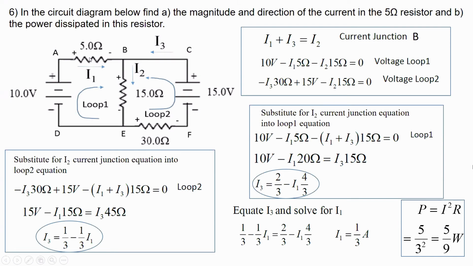So that's current 1 times 5 ohms. And then going down through the center branch, current is I2 times the resistance in that branch, 15 ohms. And then to make the complete loop, we go back to D and then we're done. There's no added components needed from there. So we set that equal to 0. So is that okay? Yeah, I think I get the other one too. Oh, okay. All right, good. Yeah, thank you. Sure.